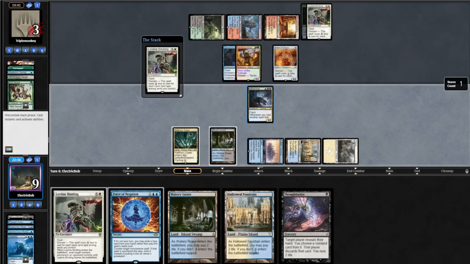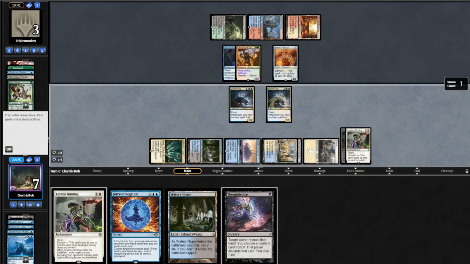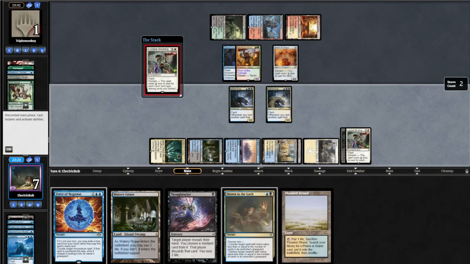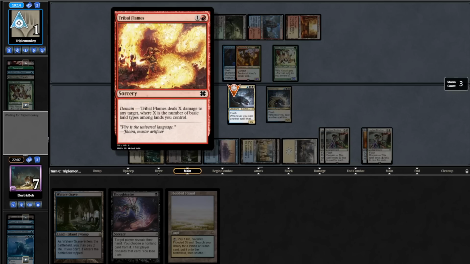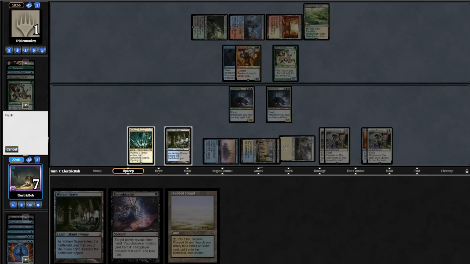We'll cast out a Binding, drawing into a Thoughtseize, taking out their Leyline Binding. And yes, I did miss lethal, oops. So we cast out another Binding, opponent's down to 1, and we'll take out their Scion. Opponent plays a Nacatl into a Tribal Flames, we will Force Negation that. They play out a Heath, and in our upkeep, we will Castle Vantress.